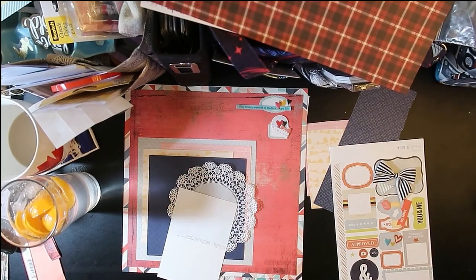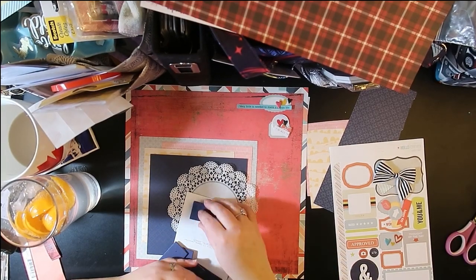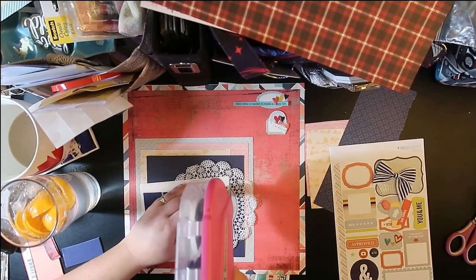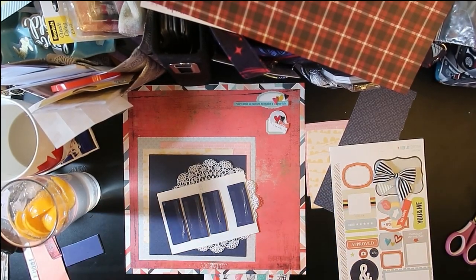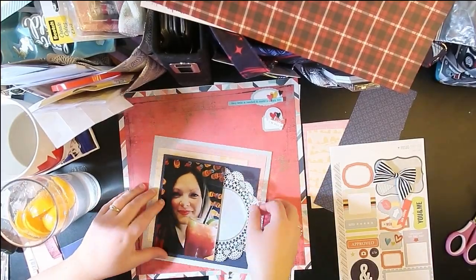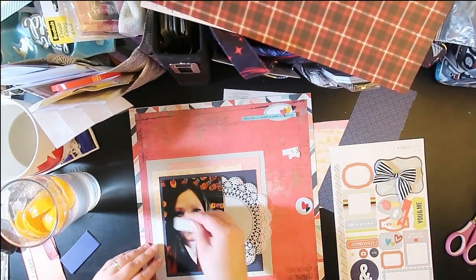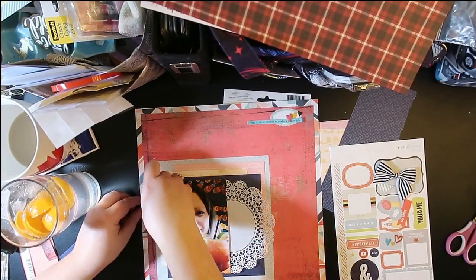While I was going through that Iris container with all of my hoarded papers, I found a piece of foam. I was so excited. I know it's the little things, right? But I haven't been able to find any of these foam sheets. I used to get them at Dollar Tree, and I think I probably ran out in October, and they haven't had any since. And I've tried Dollarama too, and they have the glitter ones, but I don't think that's going to work for popping things up, because the adhesive isn't going to stick on the glitter very nicely, so you need the plain ones.